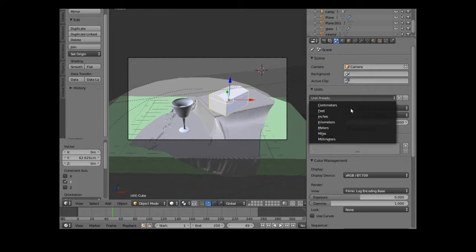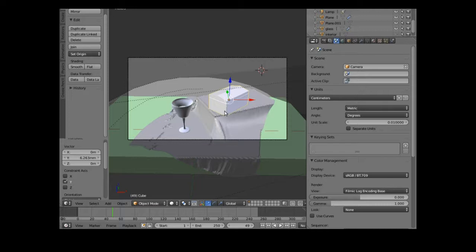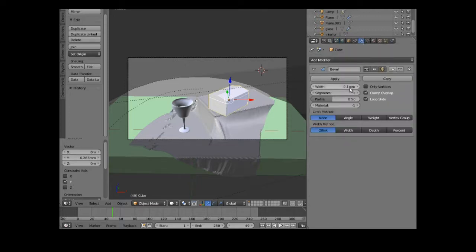Unit processes. Centimeters. And now if I select that, it says 0.1 millimeters. That's a bit better. It should render better now because it will think the glass isn't quite so thick as it was. So let's try rendering that.